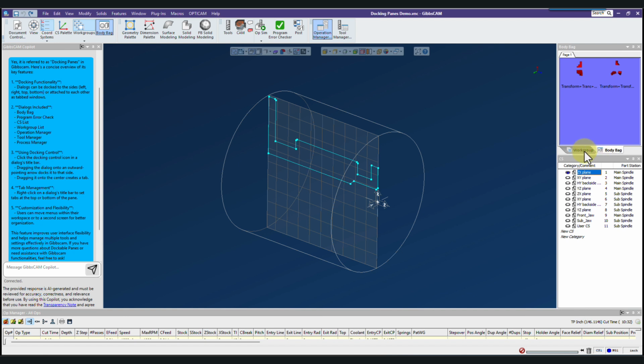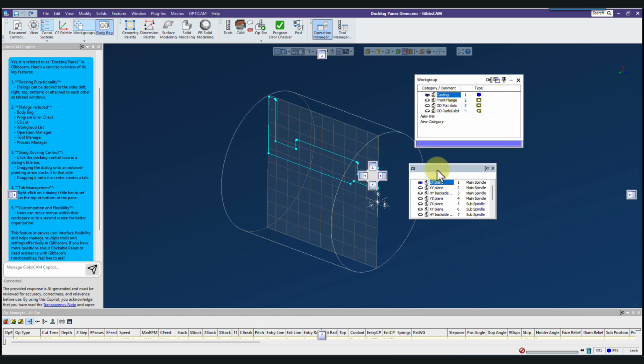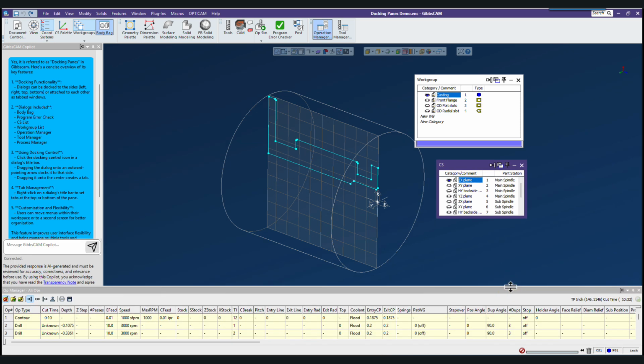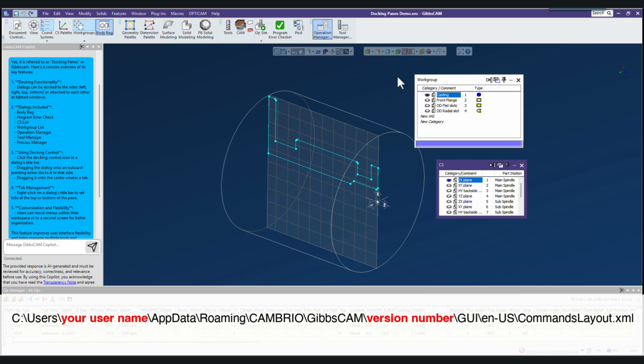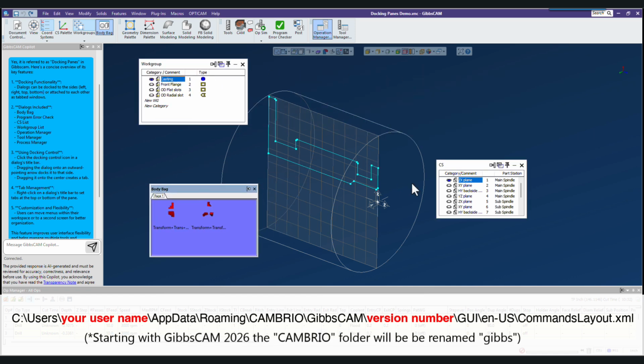And if we're not happy with our setup, we can easily just convert them back by dragging them off and clicking the left arrow. And it's now a dialog window. The new workspace layout is saved in the Windows User App Data Roaming folder and will follow the user to other computers on the same domain.